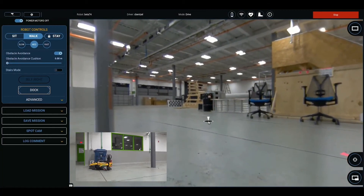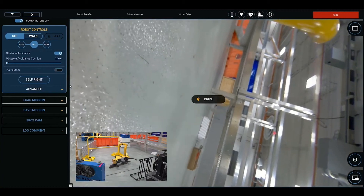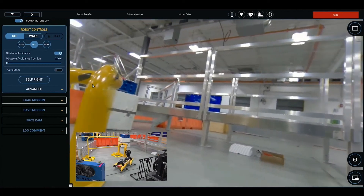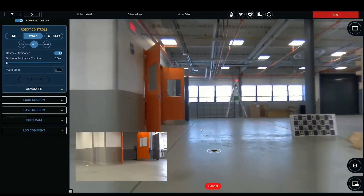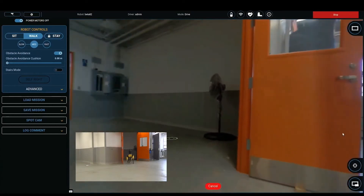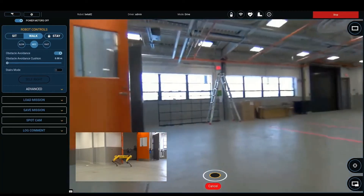Although Spot is a remarkably stable robot, occasionally disturbances can happen and the robot can fall over. But there's no need to send someone out in the field in this case. Click Self-Right and Spot will automatically get itself back in an upright and seated position. Then you can resume normal operations. Spot can also recover if it ends up in a communications dead zone. For example, if Spot walks out of range of a Wi-Fi access point. With auto-return, when Spot detects that it has lost a communications link, it will retrace its steps until it starts receiving commands again.